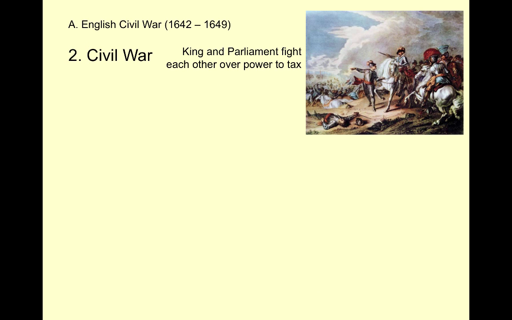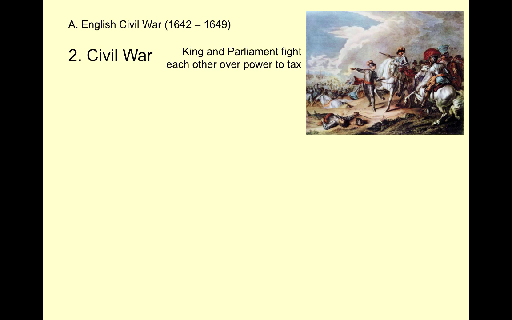Now let's go ahead and talk about some events in England. In England, there's going to be a civil war that goes on from 1642 to 1649. The King of England, a guy by the name of Charles, is going to fight with Parliament over taxes. The King of England is a fairly poor king, as kings go, and going all the way back to Magna Carta, the king has to get permission from the English Parliament to raise taxes, and he has asked again and again and again. He's been fighting many wars, the English crown has, with France and Spain, and eventually Parliament says enough. We're not going to let you raise taxes anymore. And so the king says, yes, you are, and they say, no, they're not.